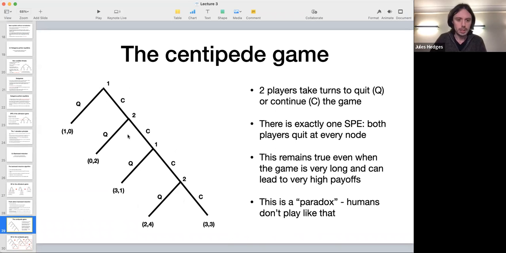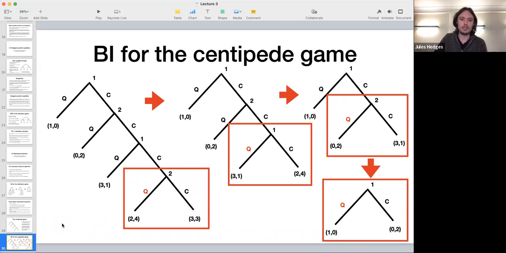So you can see that the highest payoffs here are reached along the bottom. So clearly it's going to be Pareto optimal for the players to reach somewhere down here. So let's see what happens if we do backward induction here to work out a subgame perfect equilibrium. At each stage, we're going to find that we always get one node that we can eliminate, which is this bottom one. And it's carefully set up so that always quitting is the appropriate action.